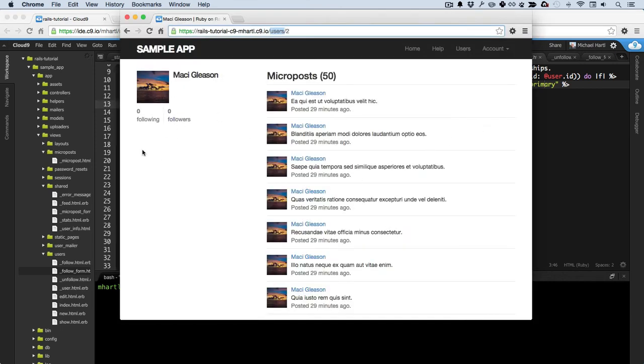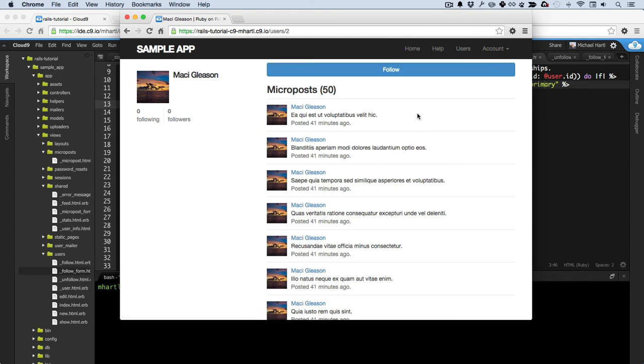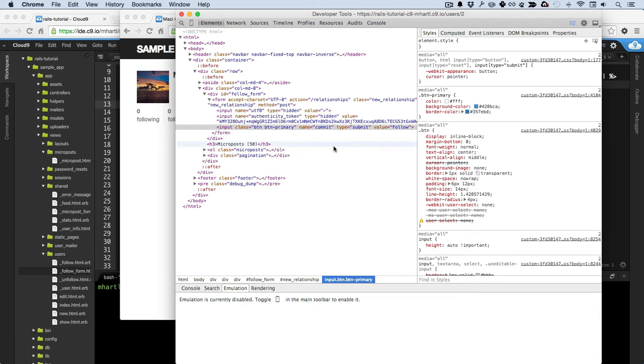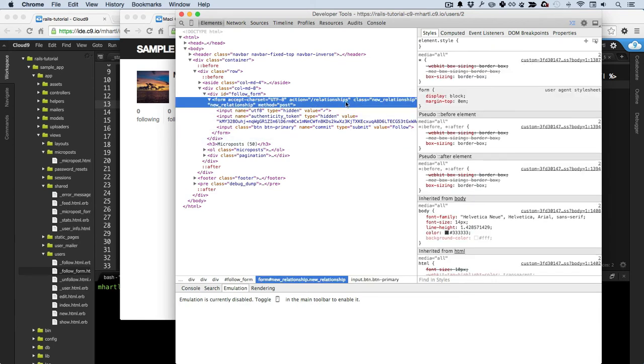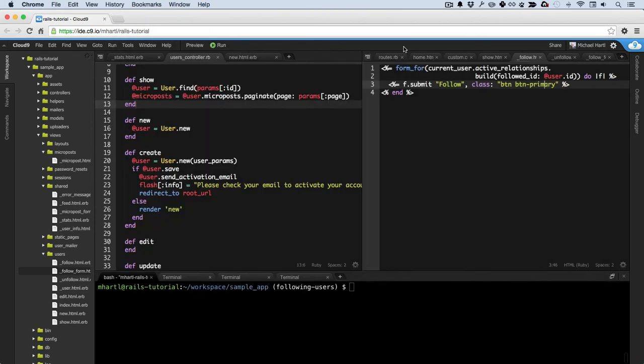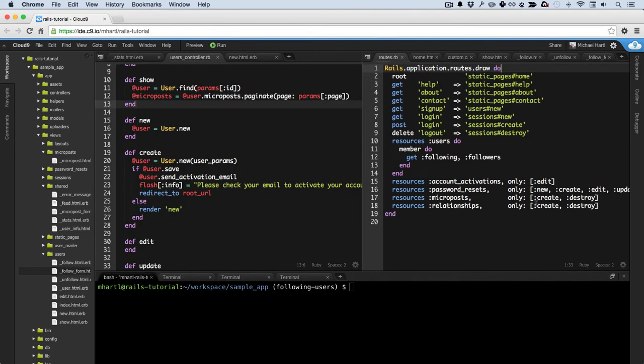So actually, this user isn't being followed, so it should work. There we go. There's the follow form at the top. And you can see that the action is /relationships, and that route here that we just made, that'll be routed to the create action in the relationships controller, which we'll generate in a moment.